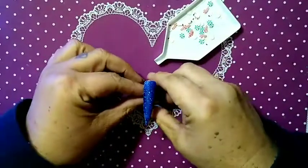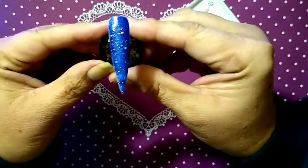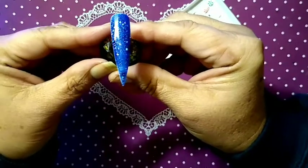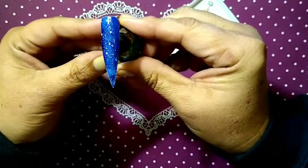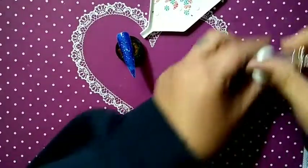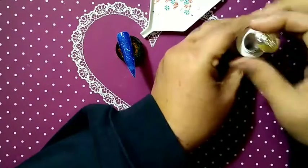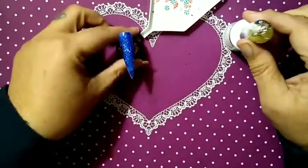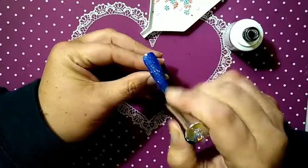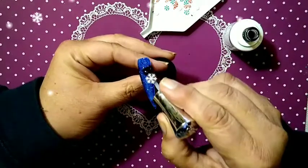Okay, here is the nail — let me put it on the stand. See how beautiful this is? This is a stunning wintry blue with some glitter in it. I'm going to top coat her again — I top coated it the first time so that it was nice and smooth, and we're going to top coat now so we can add the decals.